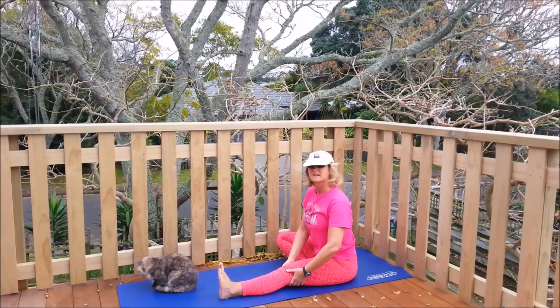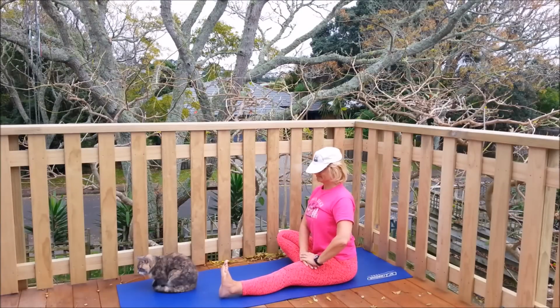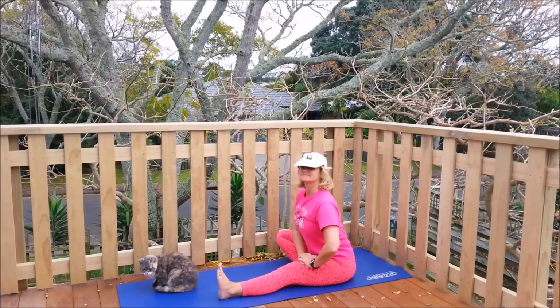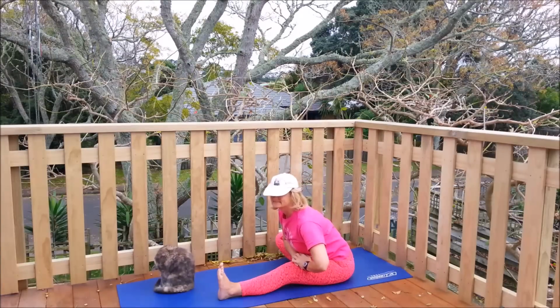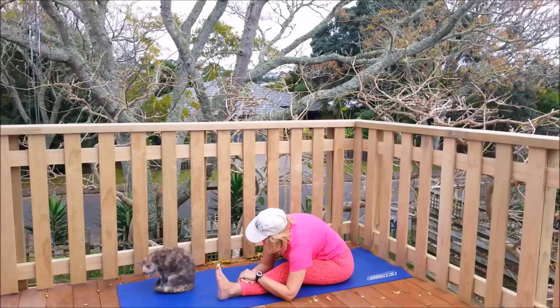So flexing that foot, try and straighten the leg. So we inhale first. And then exhale, just bring the body towards the leg. So it might be a tiny movement and you'll feel a deeper stretch. So try to keep the back straight. Or if you're more flexible, you may be able to bring the body down towards the leg. We do call this the head to knee pose, but do not be discouraged if you're nowhere near that. Every little bit helps.